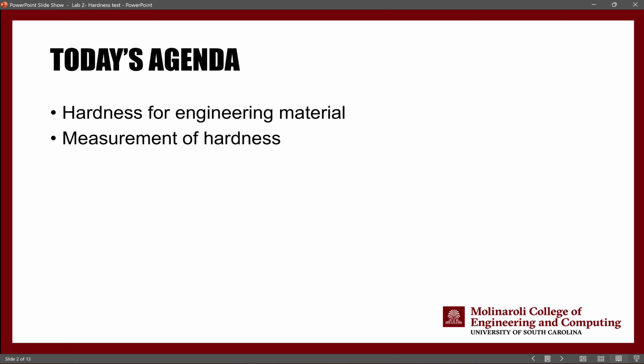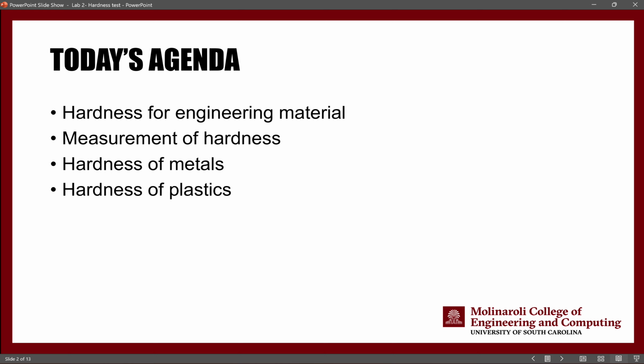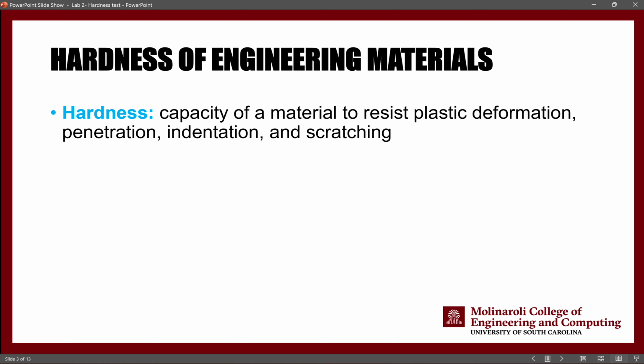And then we will move on to learning about the methods that we can use to measure the hardness of different types of materials specifically. We will talk about the hardness of metals, which is one part of the experiment. And then the hardness of rubber-like materials, plastics in general, which is the second part of the experiment. And eventually we will talk about the lab itself and what you need to do for the lab, what type of equipment you're going to use in the lab, and when the lab report is going to be due.